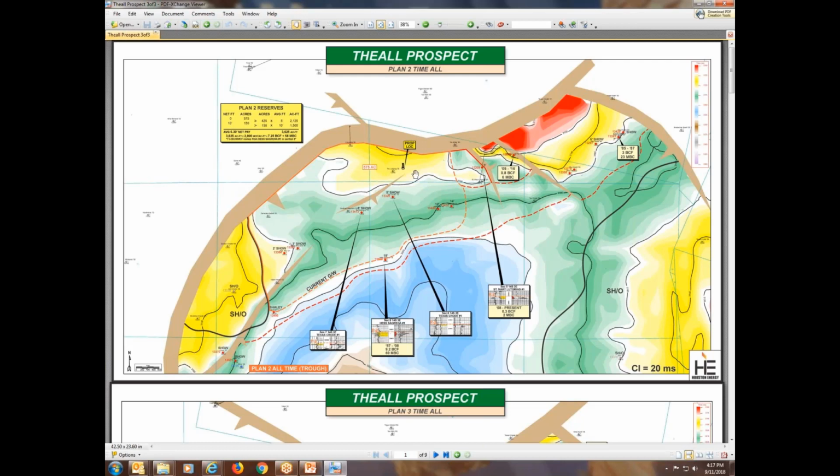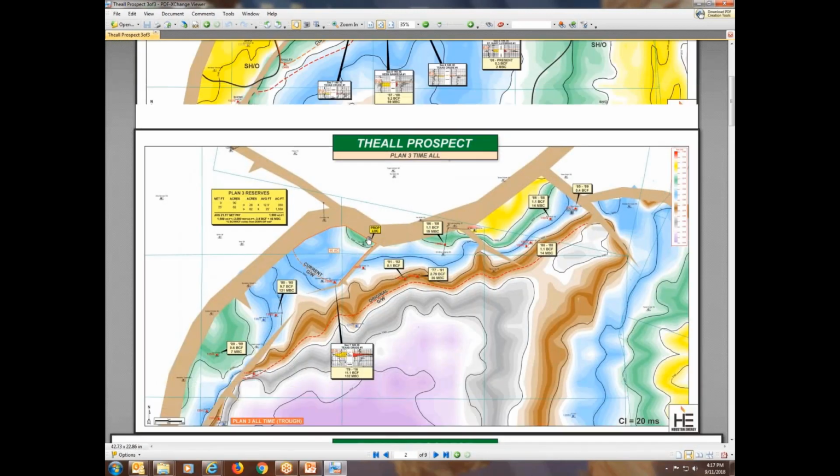We were so high up in structure, we happened to be shaled out, and there happened to be no sand there. Here's the P3 sand. We did drill it in the right location. We thought we were going to have something, and we just happened to be really high up dip of this well. This well down dip only has about 20 feet of sand and pay, and we were really high to it. It just happened to be shaled out. There happened to be no sand there. So unfortunately, there were no hydrocarbons in that interval.